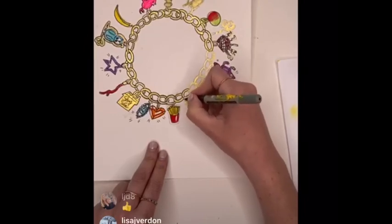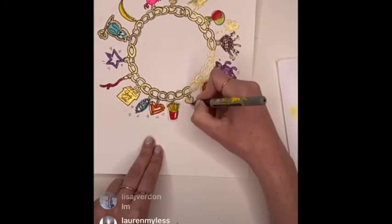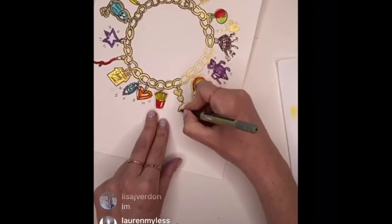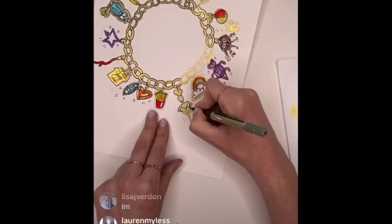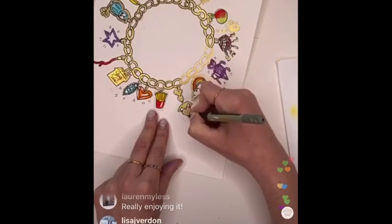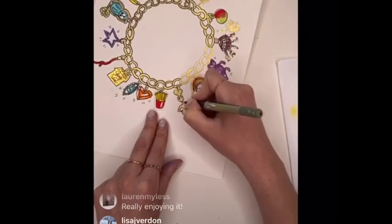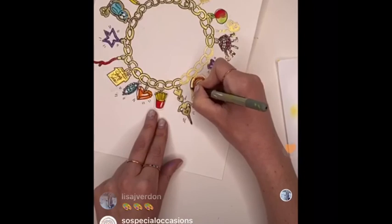So I'm redoing those C's because they've disappeared under the ink. Look at the difference it makes when you just add the outline to these edges. Just totally, totally pops.